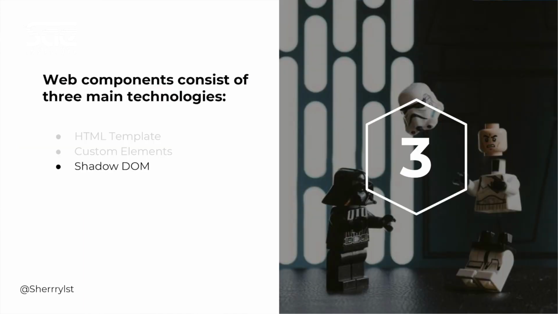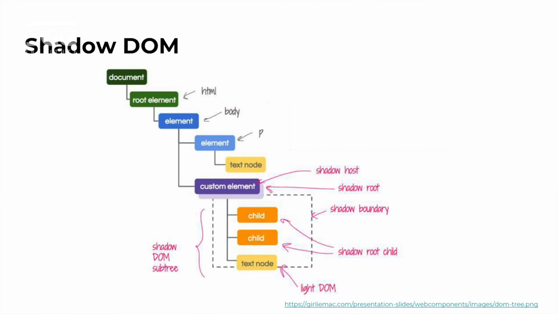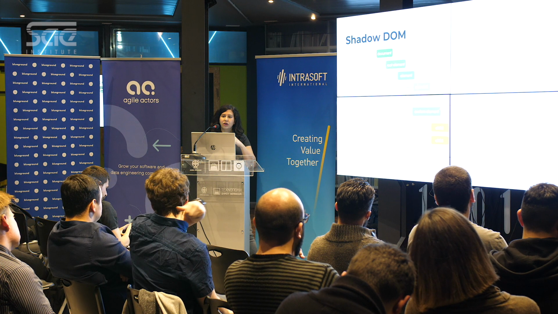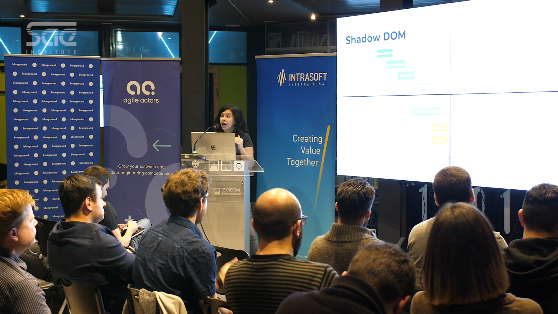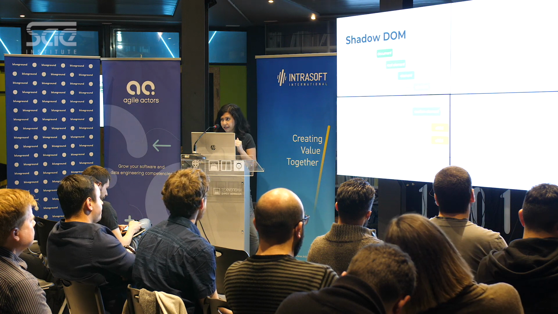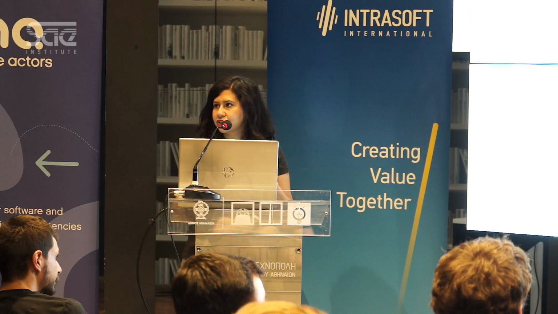With Shadow DOM. Shadow DOM, I really love this diagram here, which is not made by me. The reference is there, but I really like the way that it explains everything. Shadow DOM is creating that boundary around your component. So it makes sure that all of your code is totally safe there, unless you really want to change it. Let's see how we can apply the Shadow DOM.